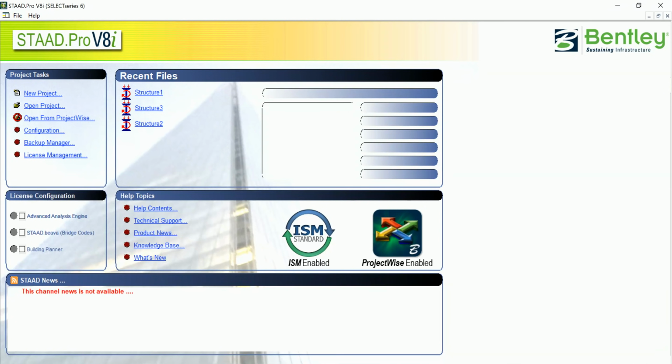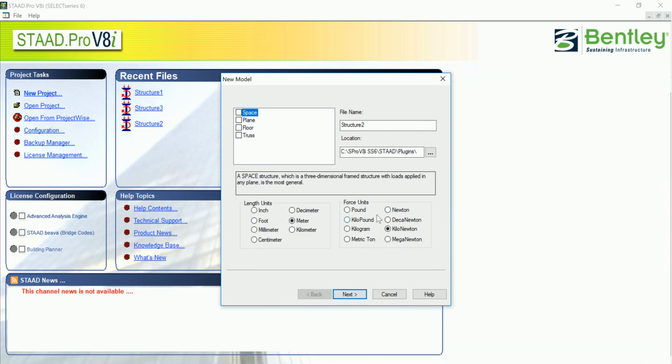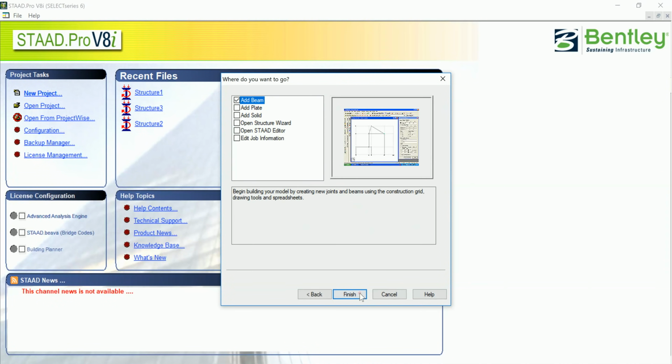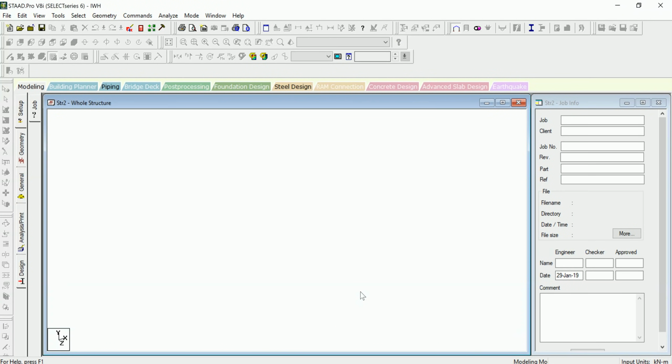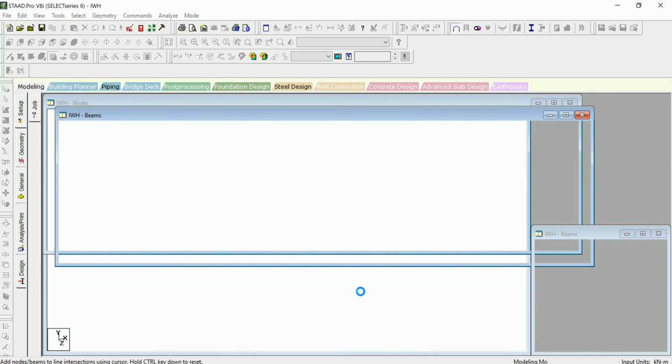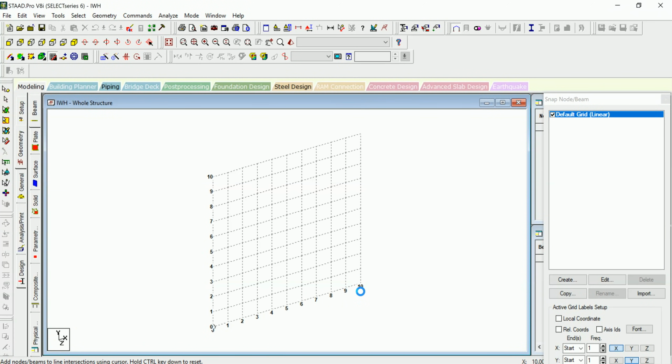This particular topic is very important for steel design also. So let's start this one. I'm giving the name as industrial warehouse. You have seen for the mechanical assembly plants also, these kinds of warehouses are very important. If you are working in industry, then you will be getting those projects very frequently.